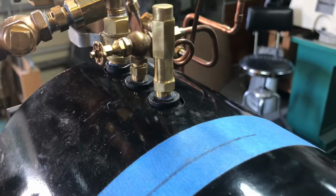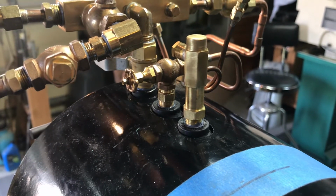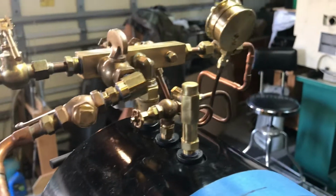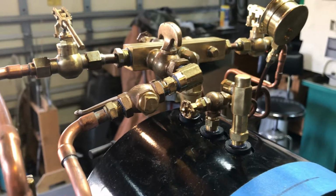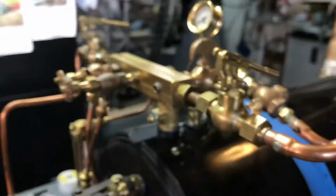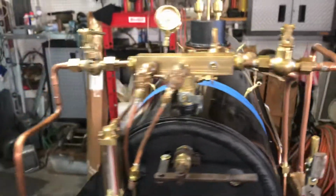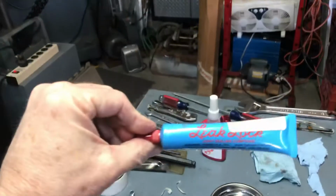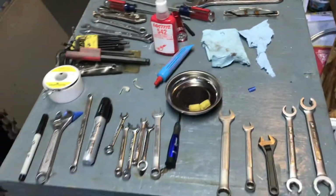But everything's back together. I used the leak seal stuff, the gray stuff, around where the parts go into the boiler. I actually used on the fine brass parts a touch of Loctite 542. So if you see a little red dot, that's the Loctite 542. And all the rest of the gray stuff is what is this stuff called? Leak Lock. Here we go. So there's the Leak Lock, there's the Loctite 542, and all the tools and stuff.